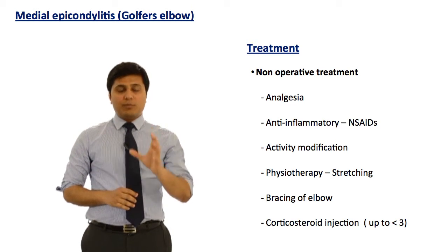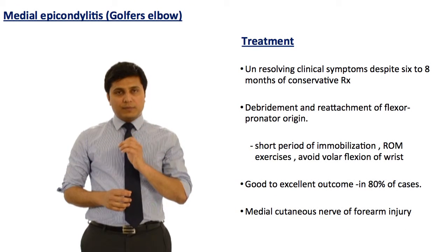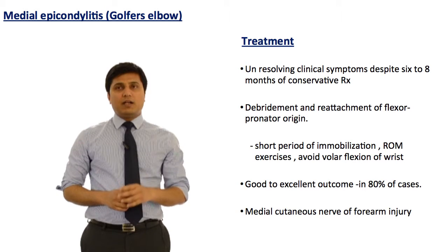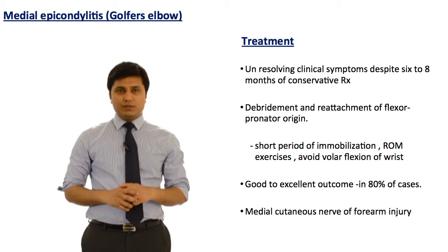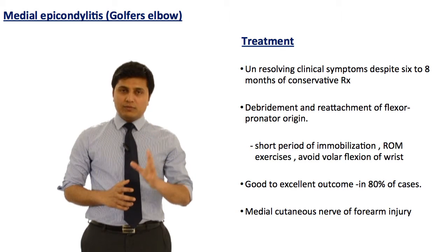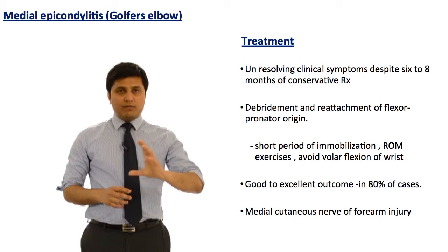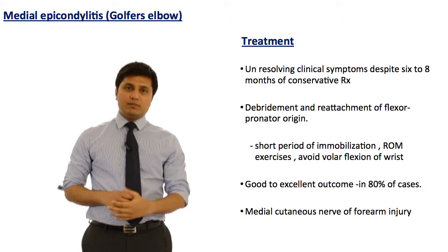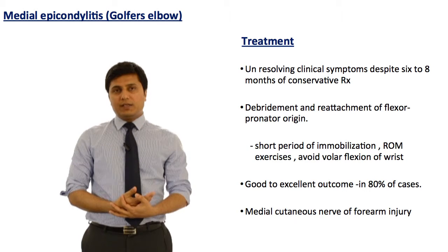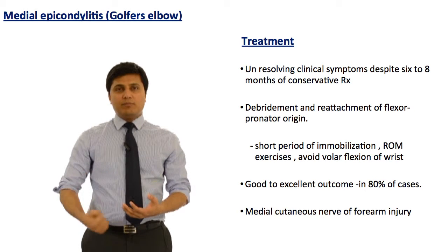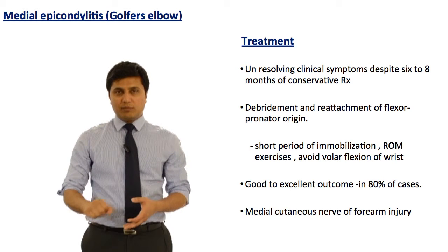Surgical treatment involves open release and debridement and reattachment of the pronator teres and FCR origin. In the majority of the cases, patients do feel better. After the surgery, in the rehabilitation period, you provide rest for the initial brief period and gradually improve the range of movement and avoid resisted flexion type of movement.